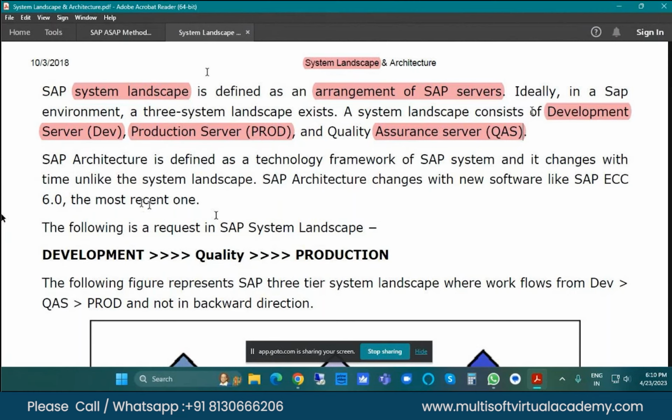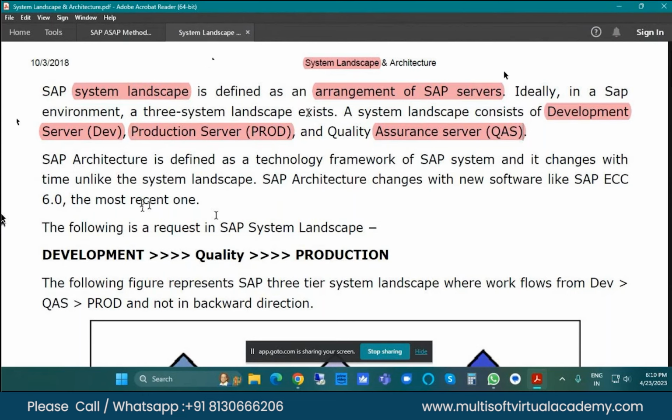For the production server, for example, now you are in the company, you are seeing the SAP screen on your system, and you are posting entries and generating reports, right? That is production activity. Generally you will work on the easy access screen, correct? Whatever activities we do on easy access, it is production.